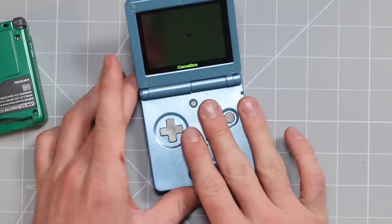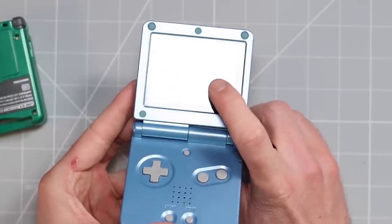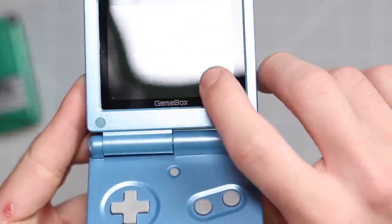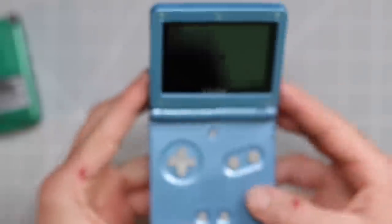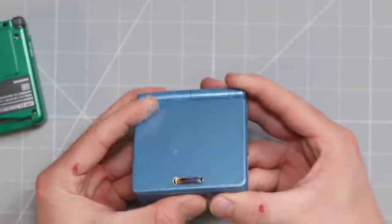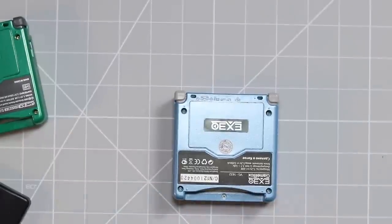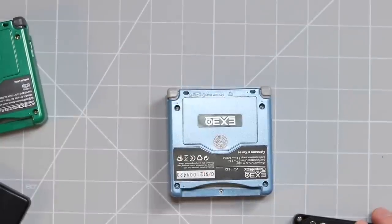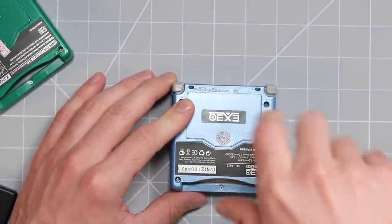And then this one is certainly going to be a lot more interesting. One thing that's kind of funny is you can maybe see on the screen — there's a small sort of mark where the screen lens appears to be touching the screen. So that is the kind of quality you can guarantee from AliExpress. Let's grab the screwdriver kit. I'm going to go with this one first because I think it's just going to be a lot more interesting, and then we'll check out what will almost certainly just be a regular Game Boy Advance motherboard with an IPS screen.